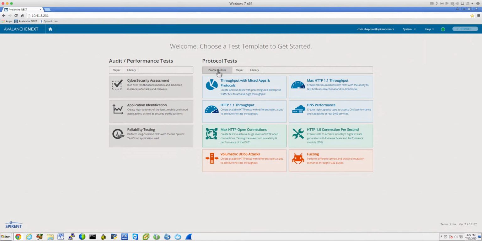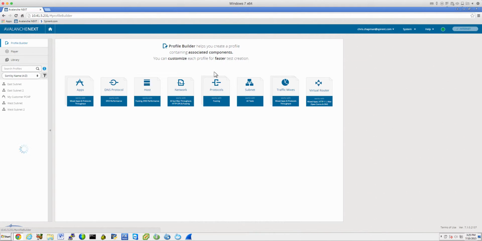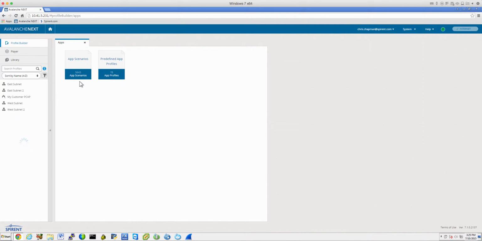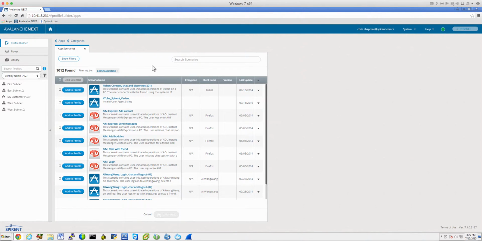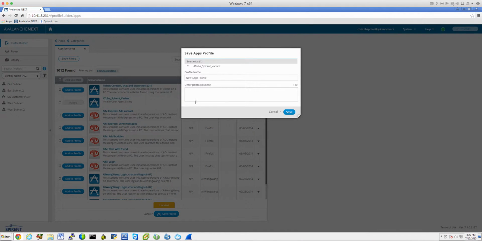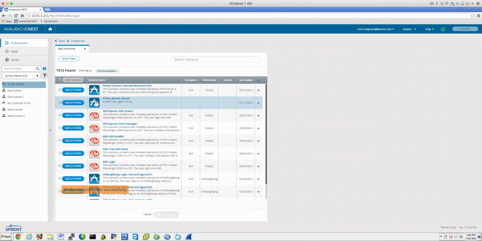Under the Communications folder, we come down to Profile Builder, under Apps, under App Scenarios, under Communications here, and pick my 4tube spirant variant, add this, save this, and give it a name. Now that shows up here in my local database.